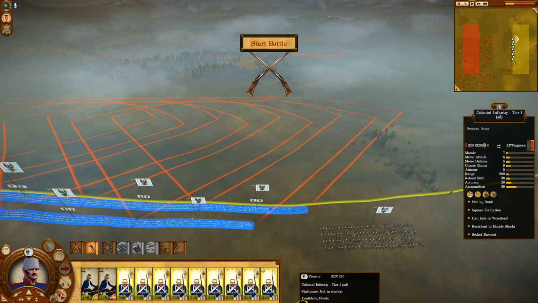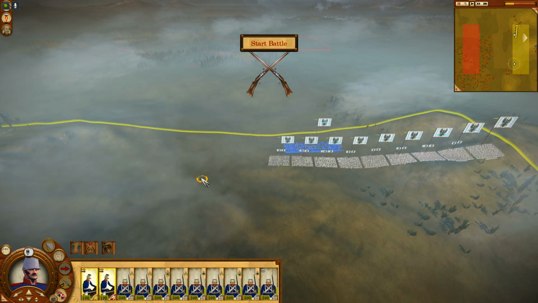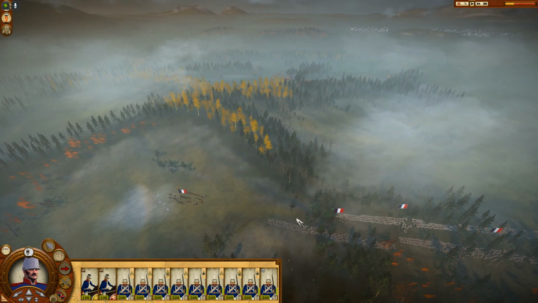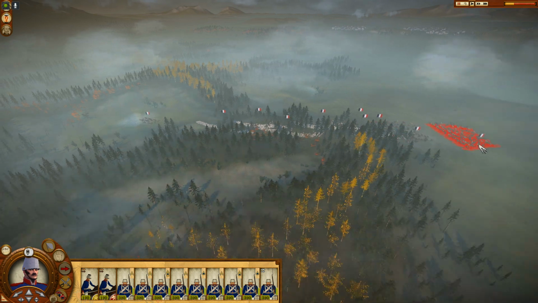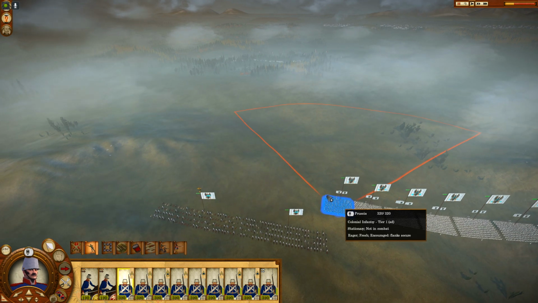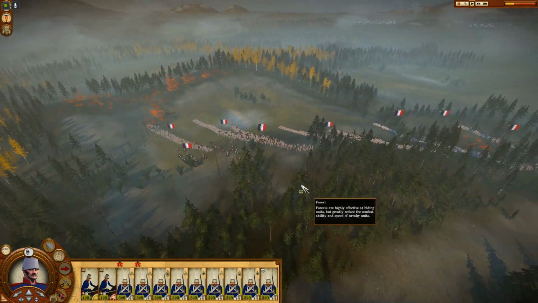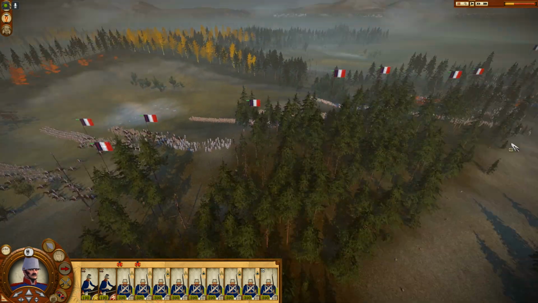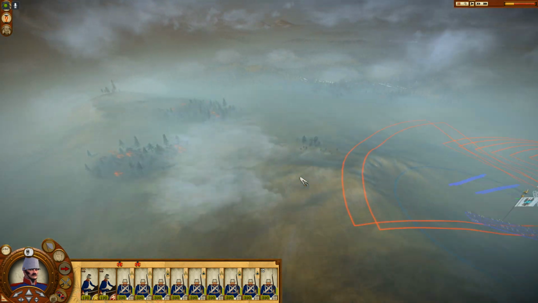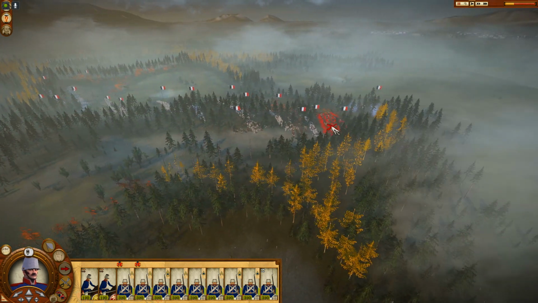I'm thinking we're gonna move our troops through here, and we'll see where the enemy decides to deploy. Alright, and they're moving. I think they might be attacking. I mean, holding the hills would allow me to double stack my troops against them. I don't know what they're doing. We're not sure that they're going to attack as of yet, but they might be.